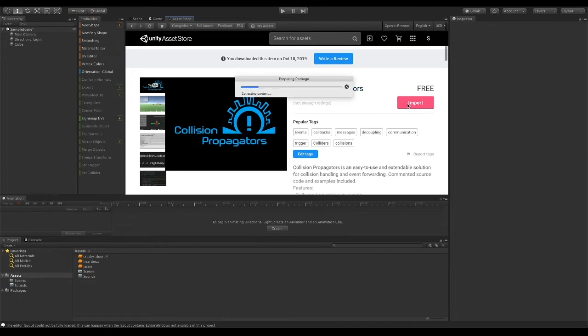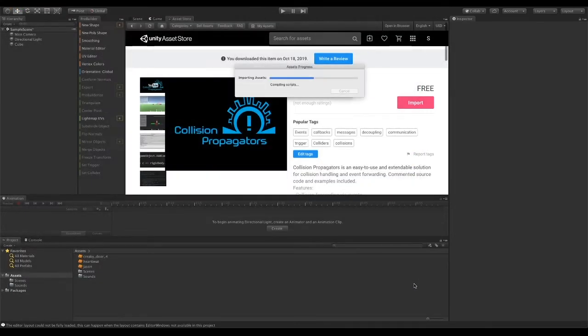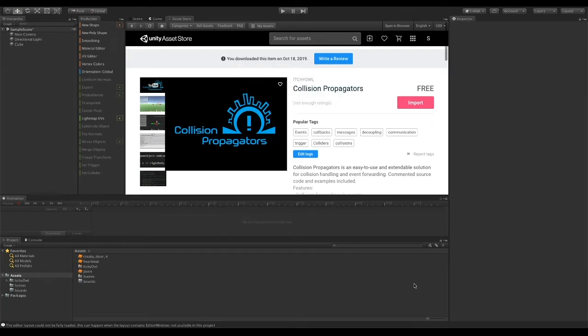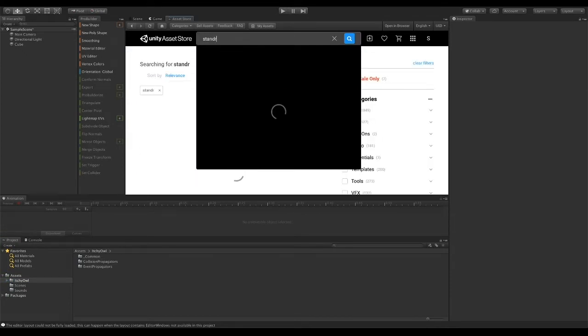So I'm going to import that into my project. That's under Itchy Owl, who is the developer. The next thing I'm going to do is get my first-person controller just from Standard Assets.